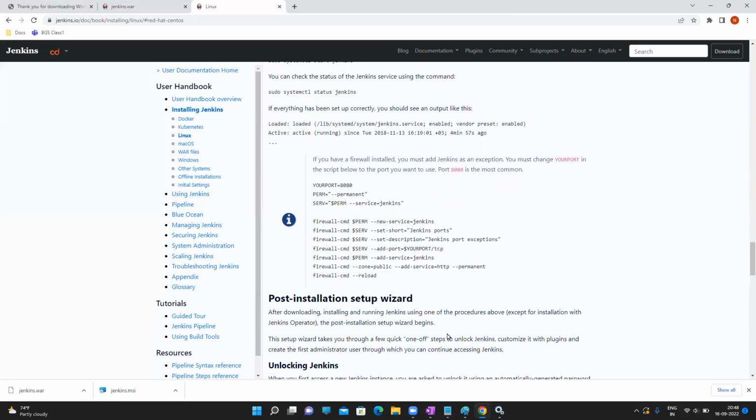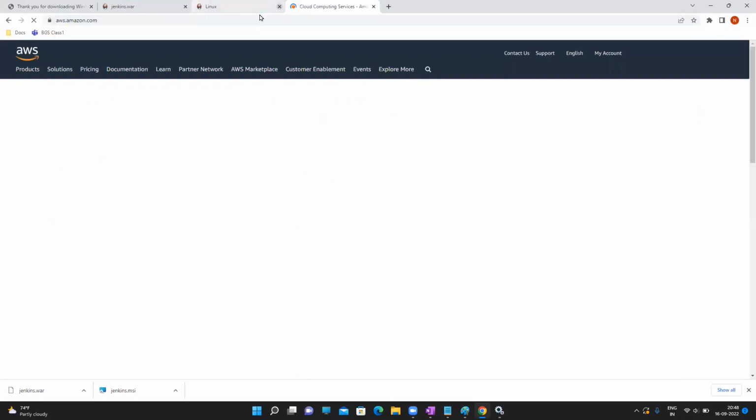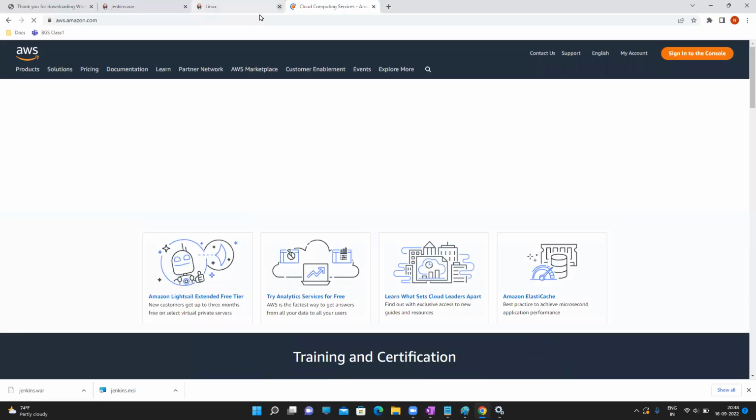So, we have downloaded it, right? Do you want me to show? So basically, what I wanted you to do is go to AWS and launch an instance. You can take a RHEL instance or any.